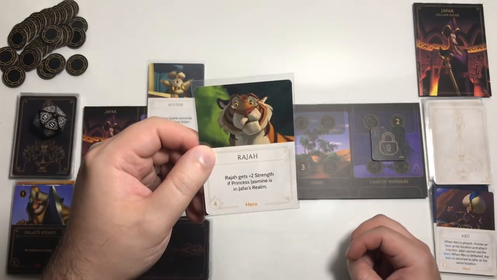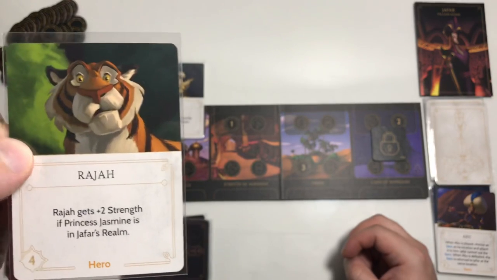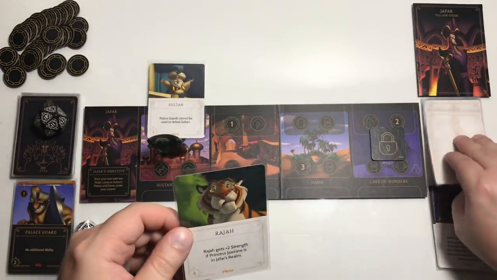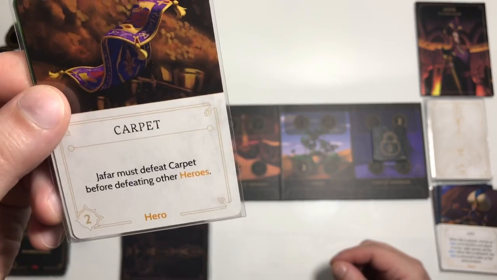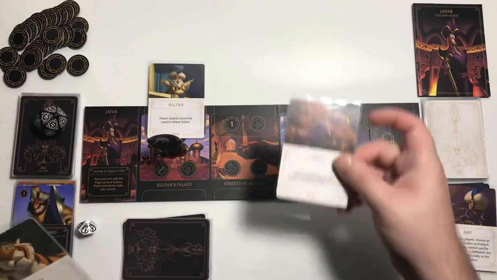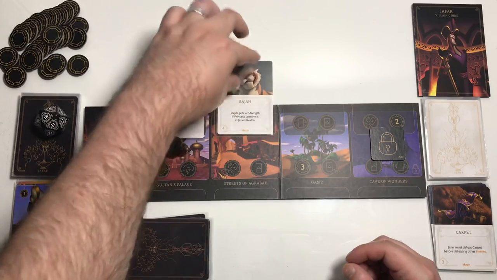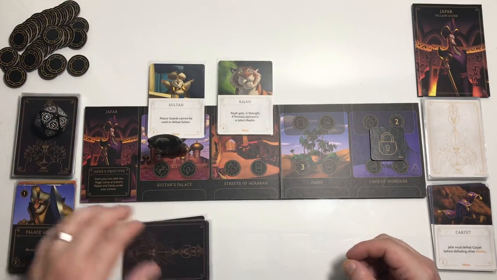Raja gets +2 strength if Princess Jasmine is in Jafar's realm, and he has 4 to begin with. So let's see what the other one is. Carpet: Jafar must defeat Carpet before defeating other heroes. I think I would end up doing that anyways, so I think this one would be worse for us just because he's so much stronger and he has a potential to get even more strong. So, we'll end that there.